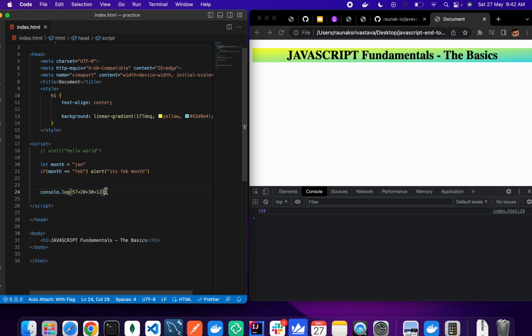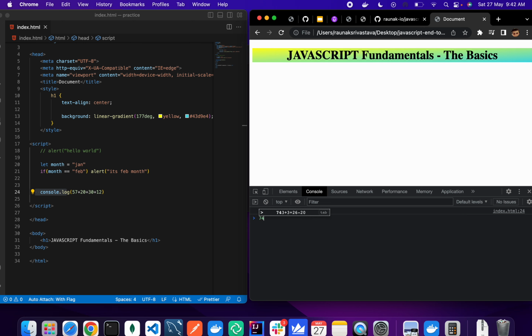In the previous lecture we never used this console log because we were writing the code directly in our console itself. So there we never required this console log.